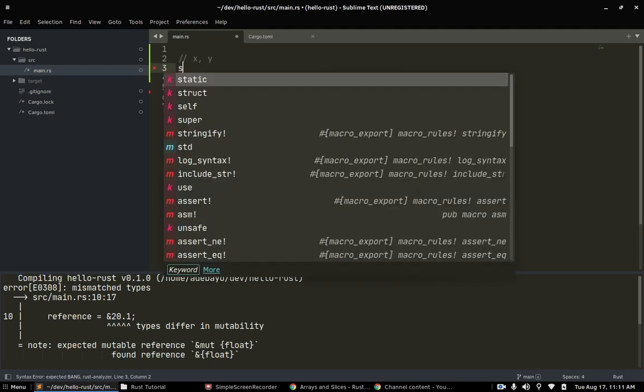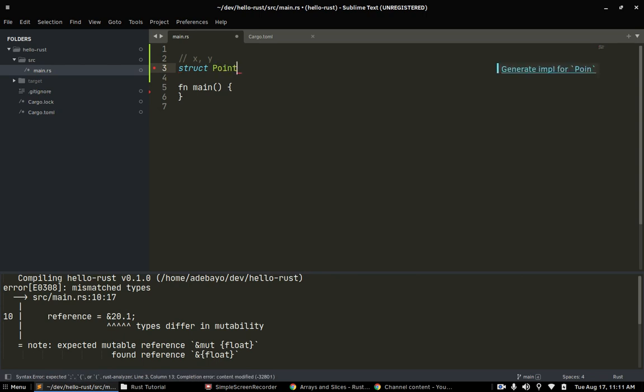Well, the way you declare structs is you have a struct called Point, just like that, and you have to specify the properties, which are simply the members that are part of the struct. And so for a point, we know we can have x of i32, not in32, and we can also have y of an i32.